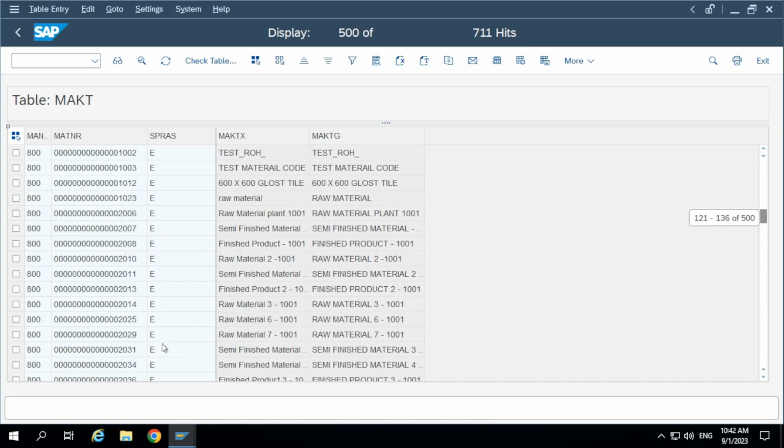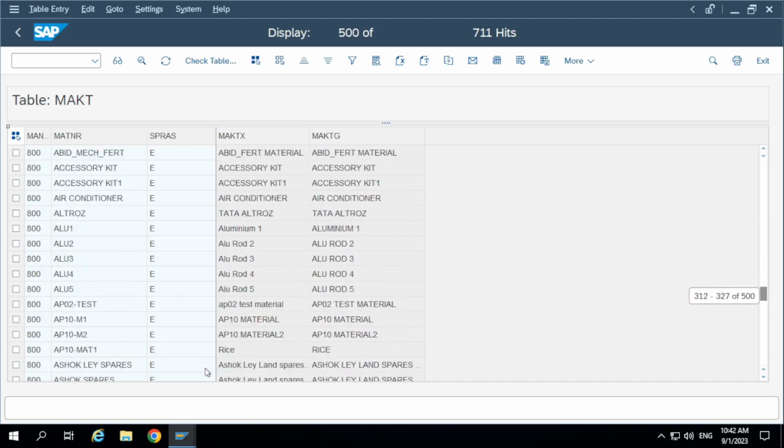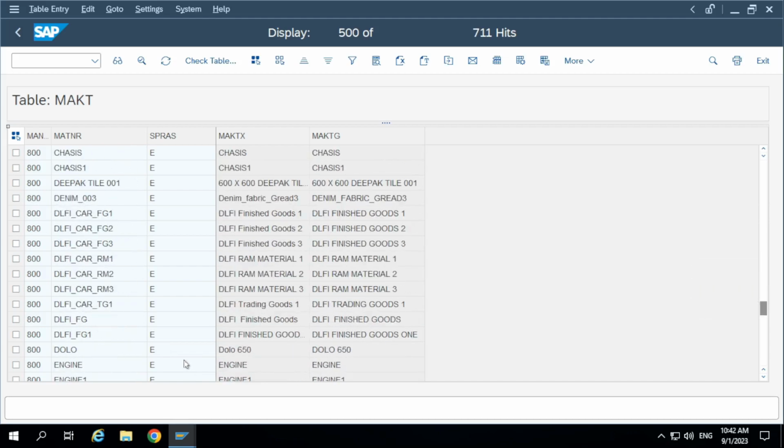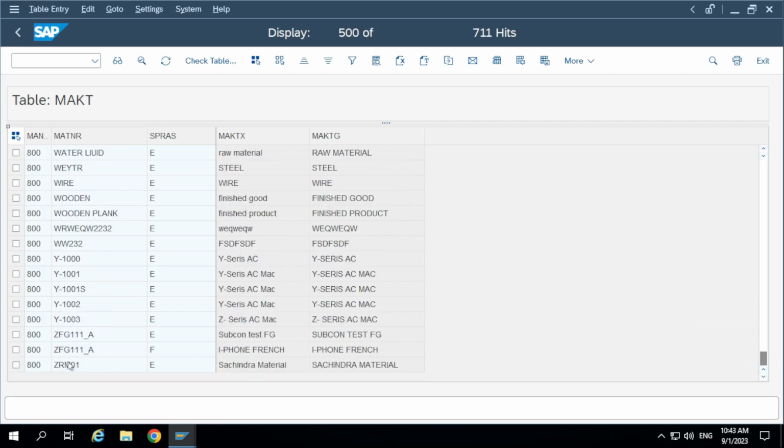Let me find some materials which are maintained in multiple languages. If you observe this material number, it is maintained in two different languages, English and French.